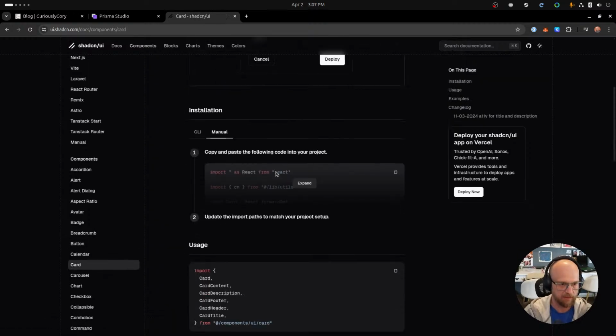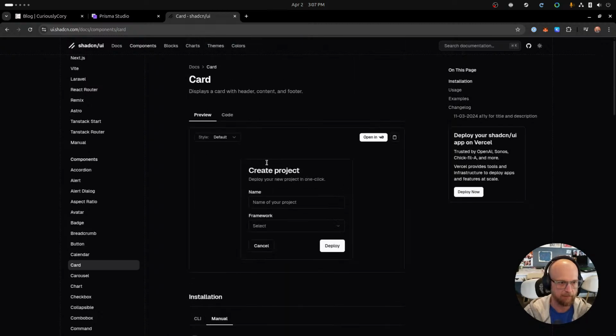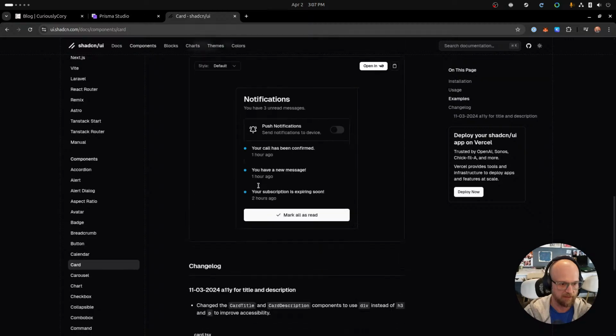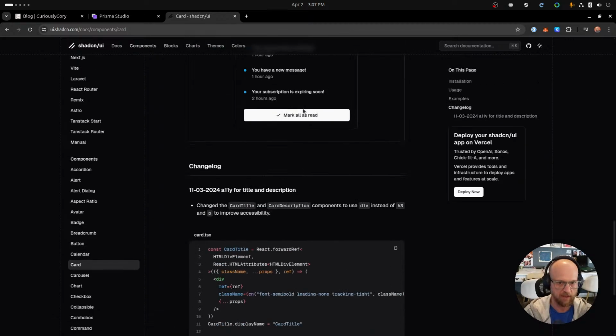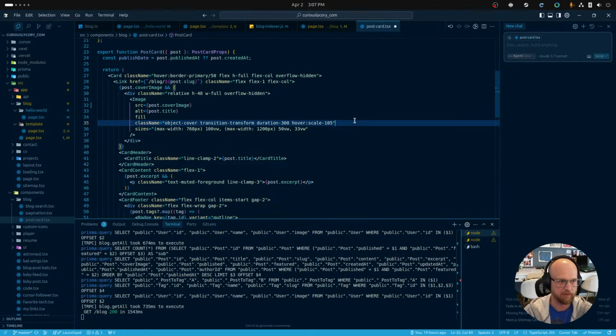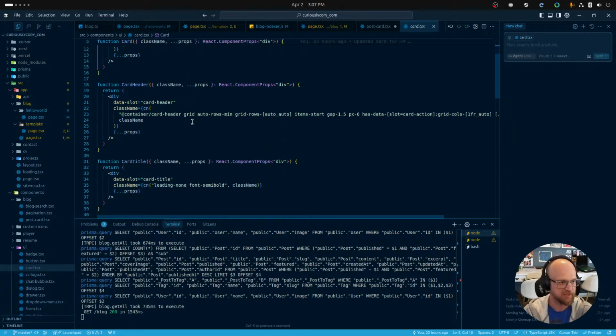Card. Do I have any examples here that have like an image top? No. What about on the... where is it usually? There's the API code. Oh, never mind.